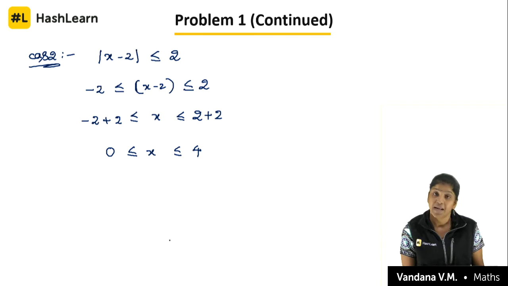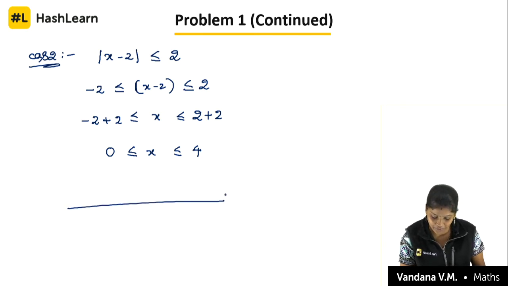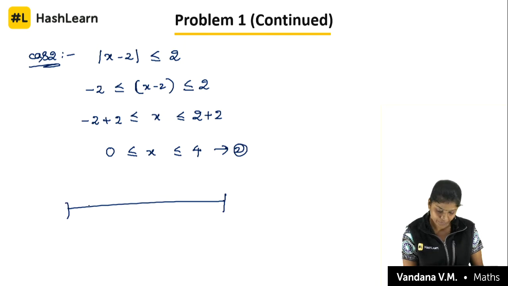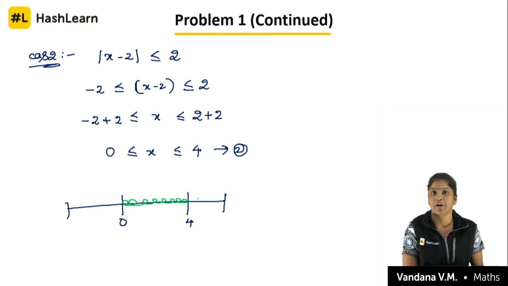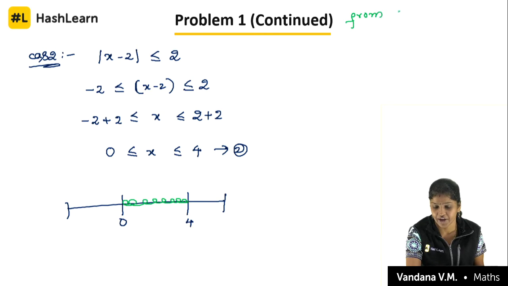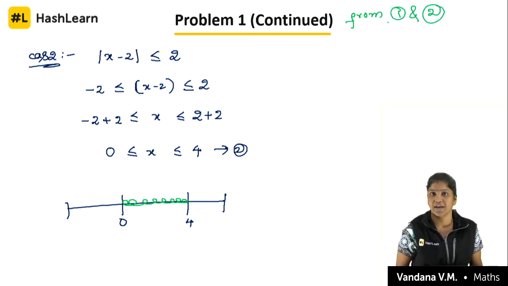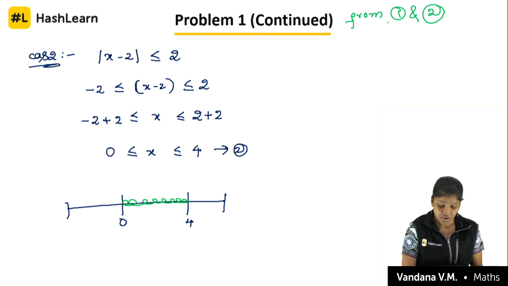Clear? Now let me draw the graph of it. Equation number 2. Here, how many critical values? The critical values are 0 and 4. So, where is x lying? The x is lying between 0 and 4. Now, from 1 and 2, I got two equations. How can I write the final answer? Whatever value you give, it has to satisfy your equation. That is also very important. So now I will tell you first what the answer is, and then we will check the values.